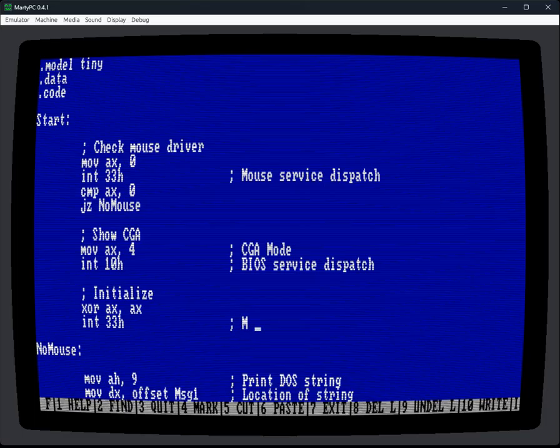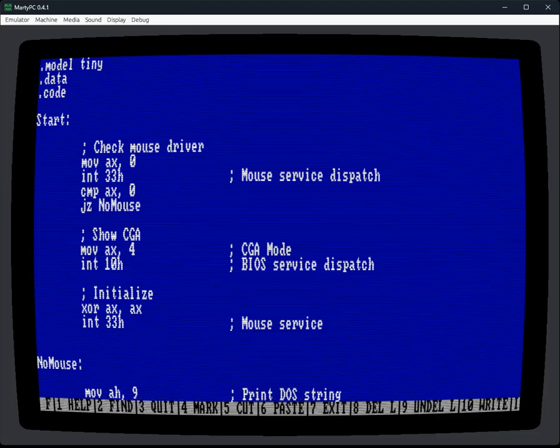Now, you don't have to keep doing this mouse service. You can just simplify it to say mouse service. And what this is going to do in CGA mode is it'll center the cursor to the default position. That's ideal for when we do the next step after displaying the text.